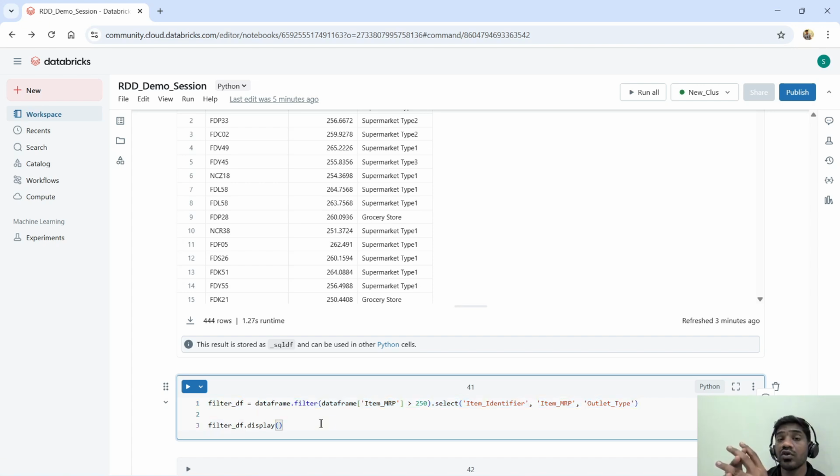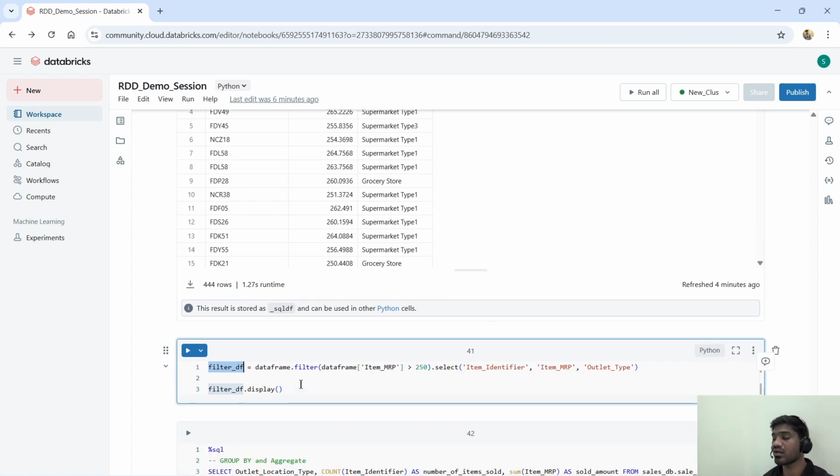I informed you of this in an earlier video also. For capturing the changes, we have to assign this to a new data frame. That is what I did here. I assign this entire transformation to a new data frame called filter underscore data frame. Now let me execute this code and see the output.